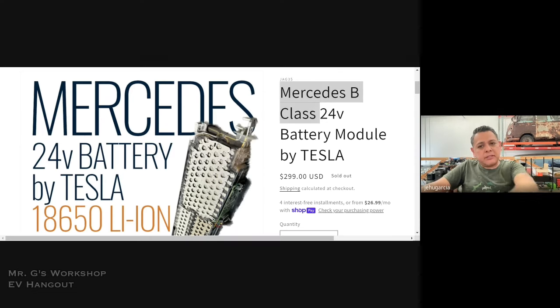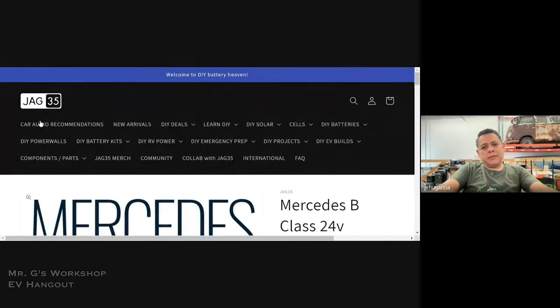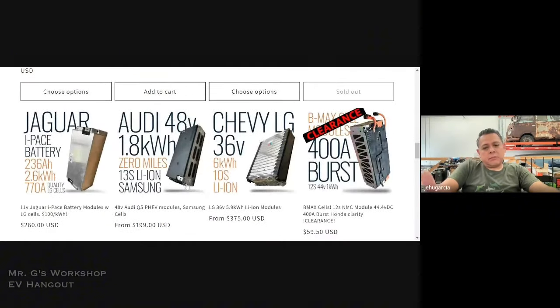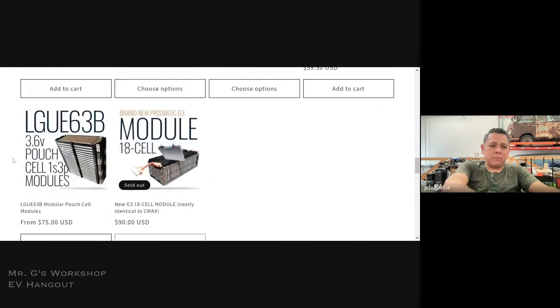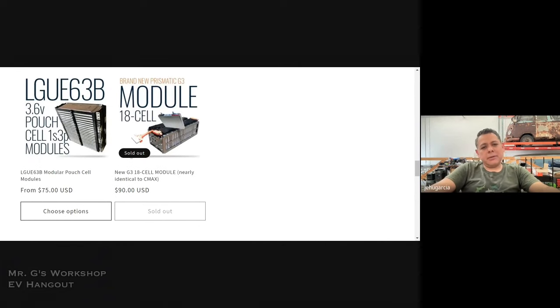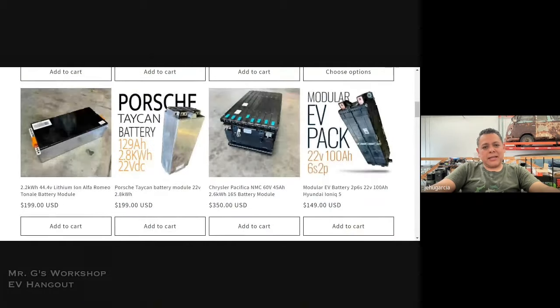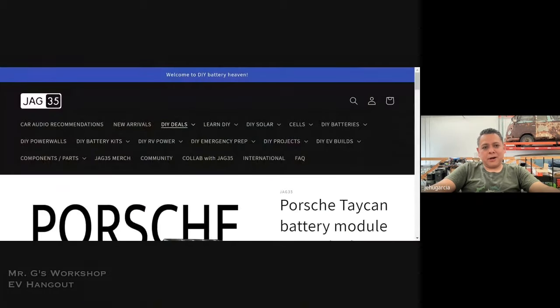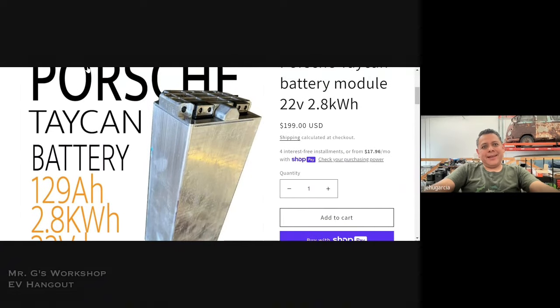The modules look the same, except these are 24 volts instead of the ones that I had in the bus. Those used to be 15S, so they were like 55 volts. Yeah, but that's cool. I do get them. My supplier keeps getting them. I know he's got a few of them right there. So I think tomorrow I'm gonna go and get more of the Porsche. I'm gonna clean out the Porsche Taycan ones that he's got there, because a guy just cleaned me out today. He just bought like $10,000 worth of modules. So I'm like, hey, all right, more of those?